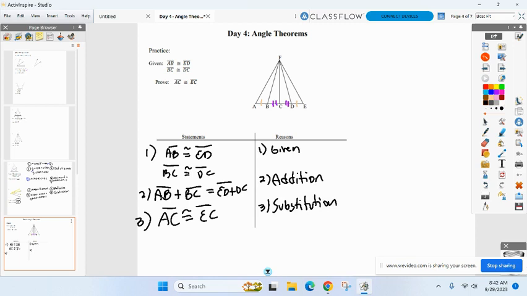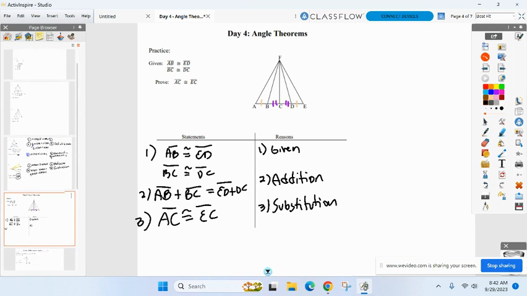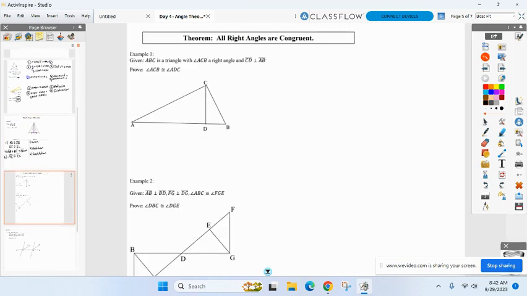All right. Pretty basic. You'll get another opportunity later on in the notes to do another review proof for me. Any questions here? As you see, I added another sheet of paper, and it's pink this time instead of yellow. The reason it's pink is because the pink now deals with all angles. I'm going to give you some facts today and Monday regarding angles. There's only one today, and it's called all right angles are congruent.